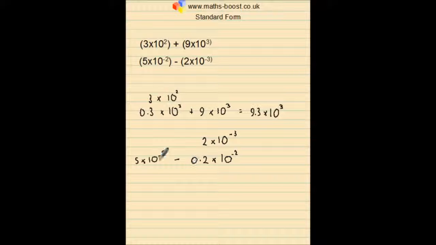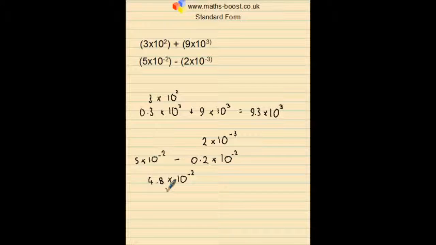And again, we can just see how simple this is because we're subtracting like for like. So 5 times 10 to the minus 2 minus 0.2 times 10 to the minus 2 is simply 4.8 times 10 to the minus 2. And again, in this example, it's in standard form, so I don't need to make any adjustments. That won't always be the case, perhaps, so just be mindful of that. If it had come out as a number other than something between 1 and 10, again, you'd need to modify the answer.